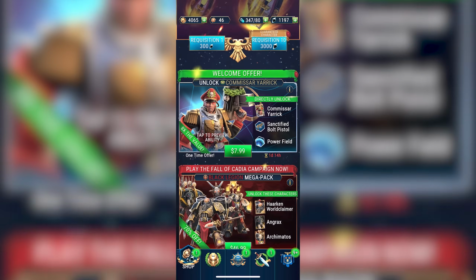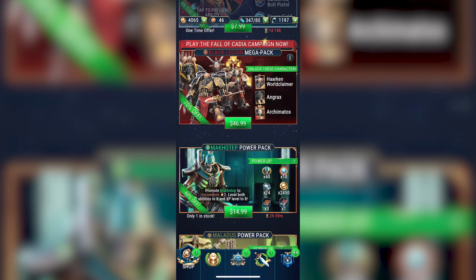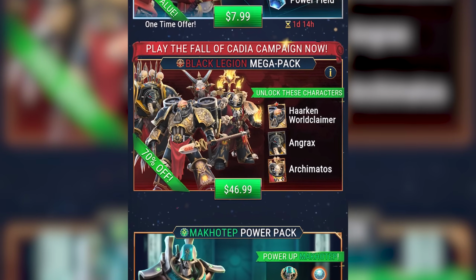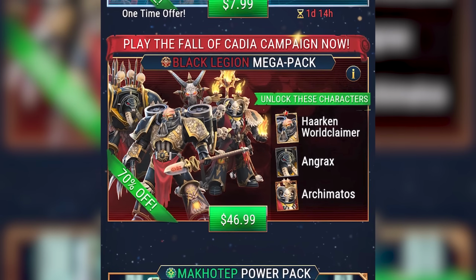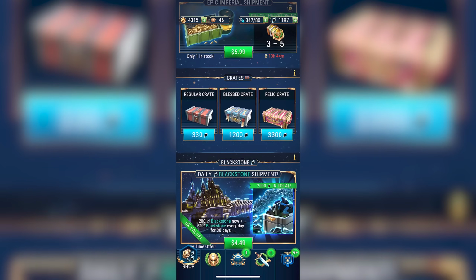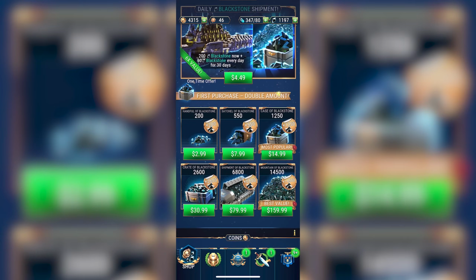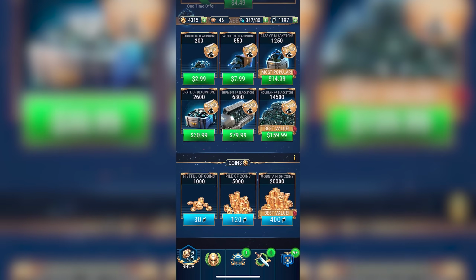To unlock the Fall of Cadia campaign, you either need to grind a shitload of Black Legion hero shards or spend over $40, which is just way too much. You could buy an entire video game with that much. The worst is the Blackstone. They are seriously encouraging you to buy the $160 pack, like, dude, that is taking the piss.